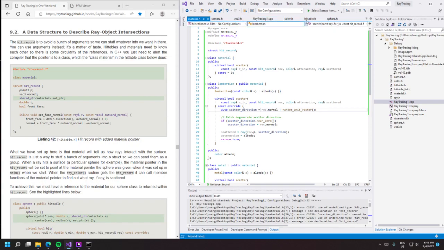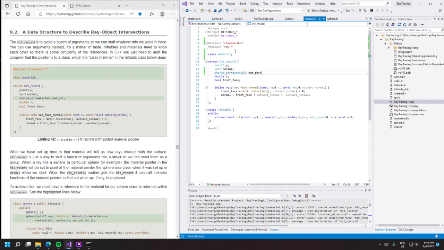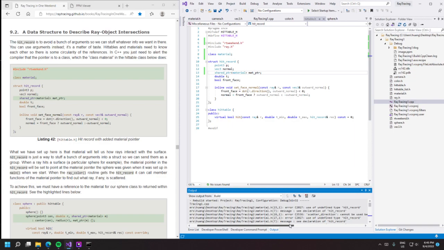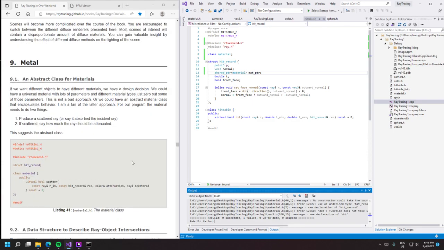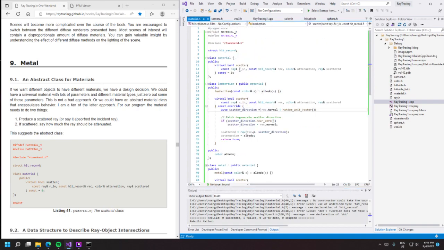Wait, isn't that the hittable? I thought it's the hittable that doesn't know the correct struct here. Shared pointer, not, and well, I think most of the problems are coming from the hit record. This is an include file problem, I think. Like the files are claiming that they don't know the files that they should have known.